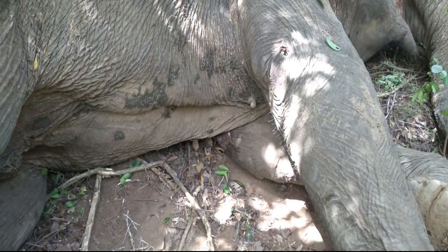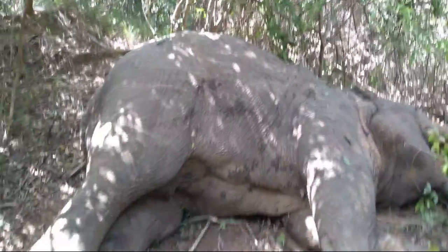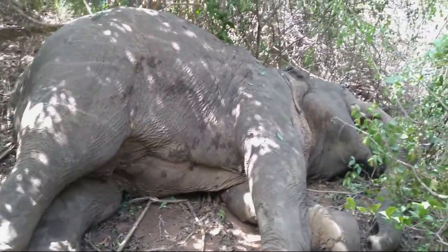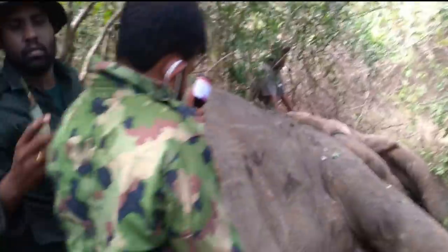Finally, they were able to spot the injured giant and sedate it from a distance. The elephant became unconscious when the anesthetic drug came into effect. This gives a chance for the veterinarians to properly analyze the animal and the status of the wound to decide on a proper remedy. His front legs have been injured. The nature of the wound suggests that he has been shot by someone. The veterinary surgeon advised his helpers about the necessary actions that should be taken.